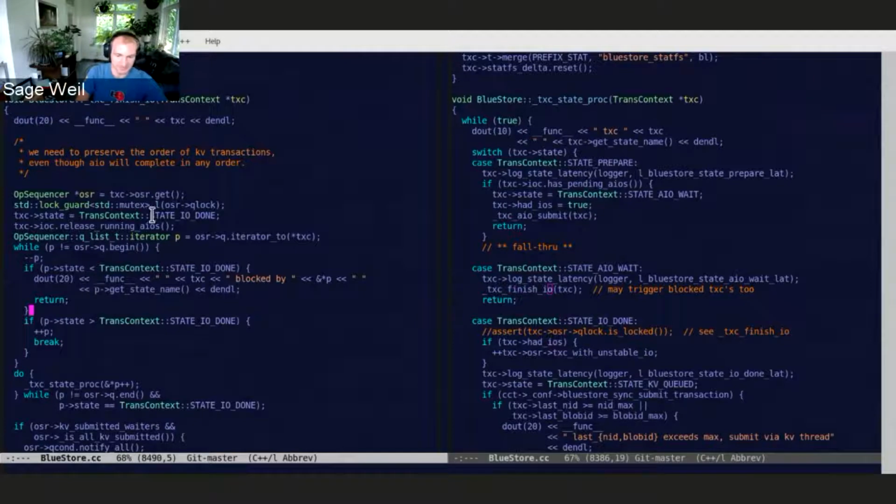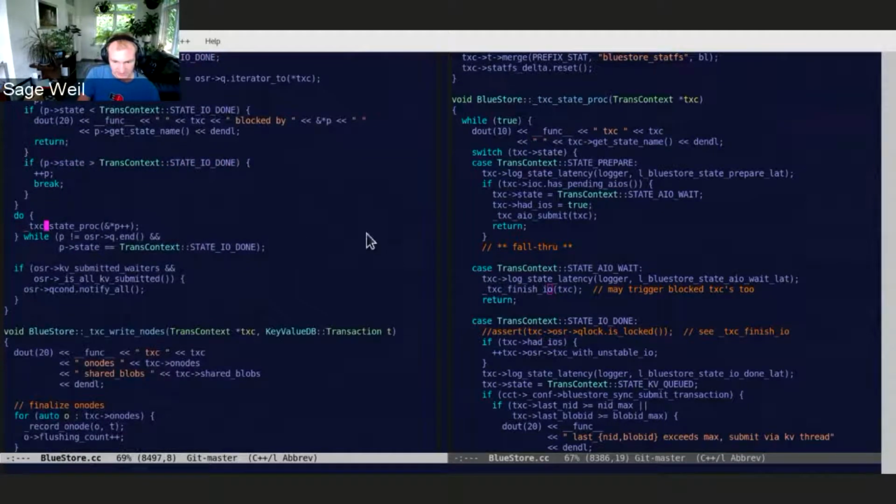And so this update updates us, and then we start at the front of the list and look for things that have finished IO. If A is done, then it looks at as many transactions as are done and finishes them all. So we loop, starting at the front, and all the transactions that are in IO done state, we process in order. This is the thing that ensures that even though IOs happen out of order, we still commit them in order at the end.